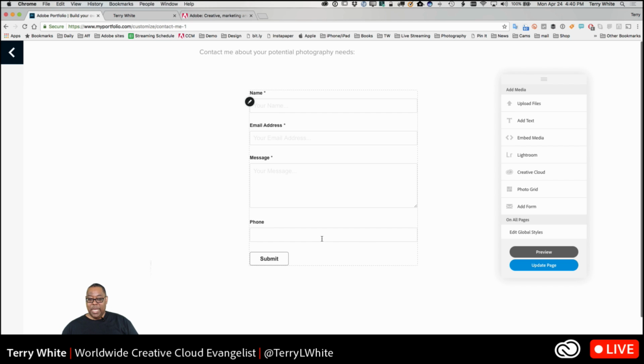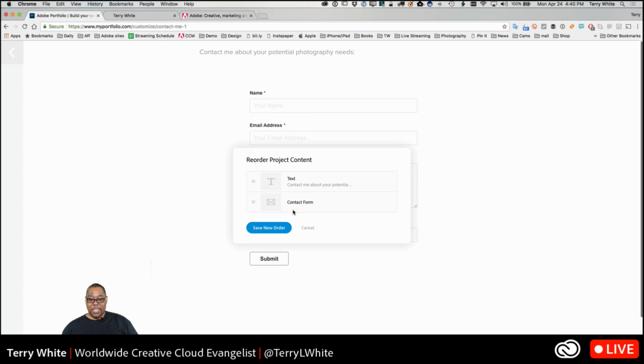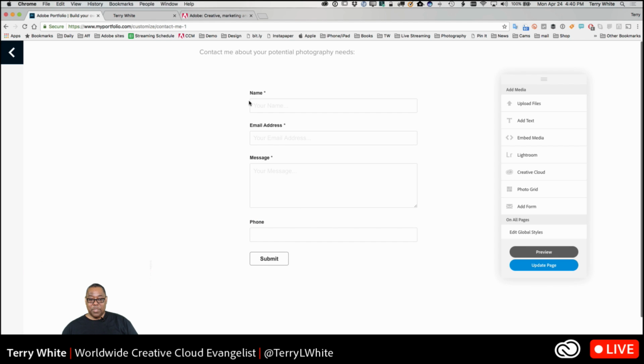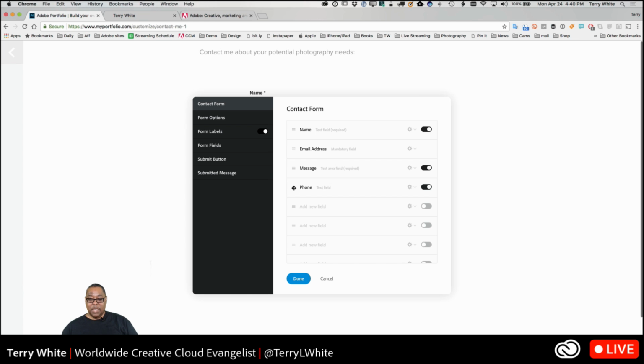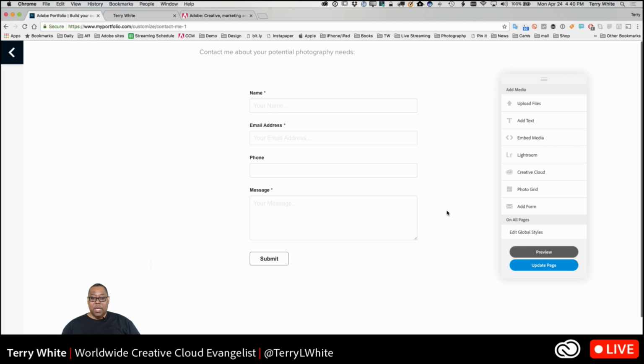that becomes an extra field. And of course, there's one more thing I want to do. Let's go to reorder page. And nope, not the page, but I want to reorder the form itself. If I can do that, customize. Let's put phone above message. There we go, done. All right, so now that I've got that in place, the little stars let me know that those are mandatory, but the phone is not.